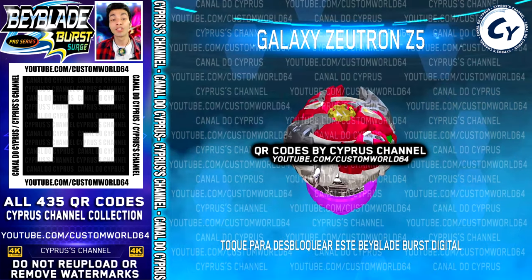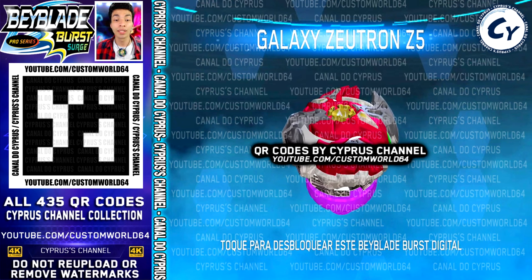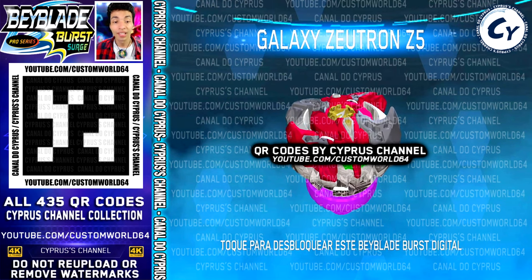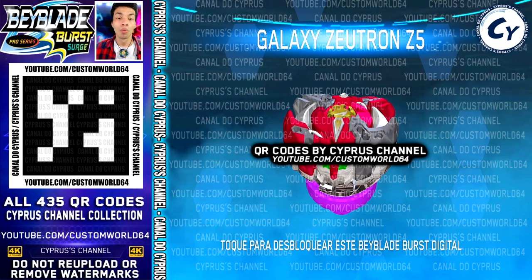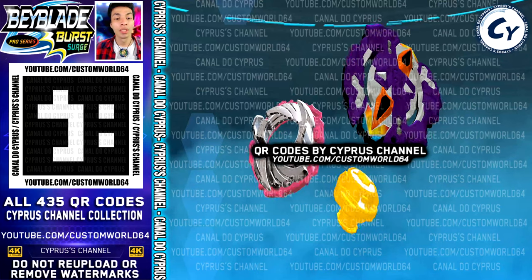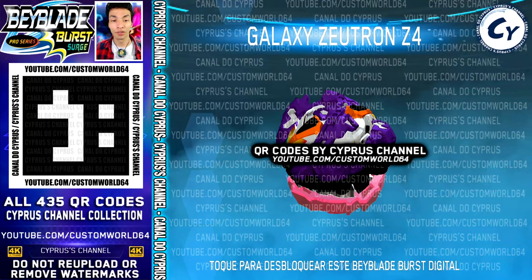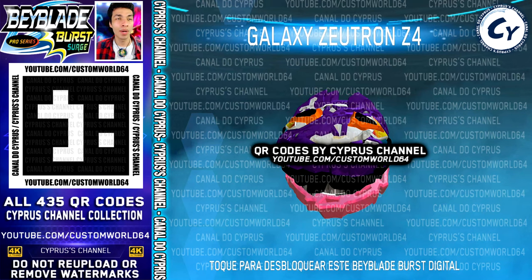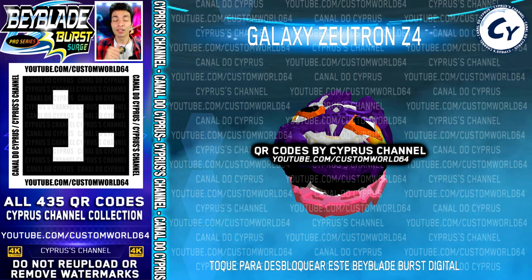Now, Galaxy Zeutron Z5, the red one with the purple revolved tip. As you can see, Galaxy Zeutron Z5. Let's go to the next. Now, what do we have in here? We got you the purple Galaxy Zeutron Z4. This Zeutron was known around, its name was Asteroid Zeutron.